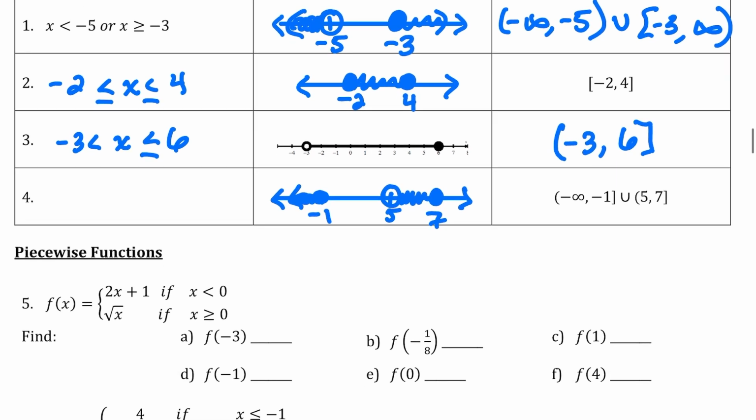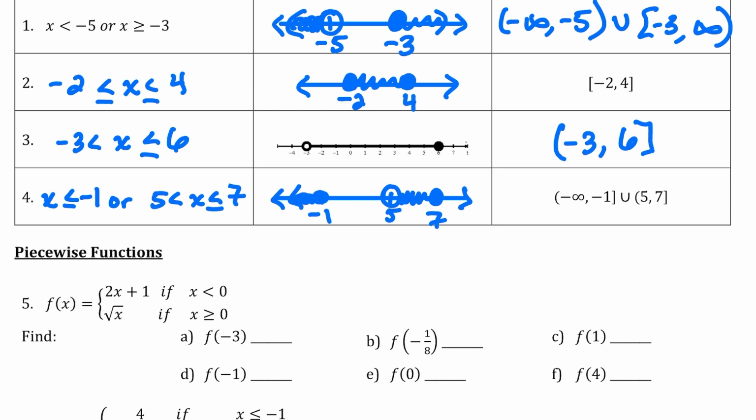So how do I write an inequality for this? Well, everything to the left of -1, including -1, is less than or equal to -1. Or we're talking about everything between 5 and 7. So everything in between, again, same notation, but we're not including 5, but including 7, so we're equal to.